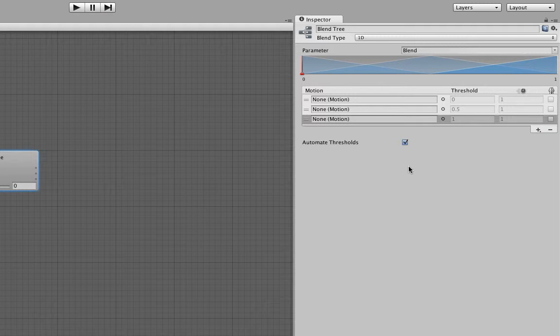This is the first part that is different from what's in the Unity 4 tutorial that Unity has. The first thing you need to do to fix this is this Automate Thresholds checkbox is automatically checked. It didn't used to be. Usually it's not checked. So let's turn this off, because what we want is a threshold that isn't 0 to 1.